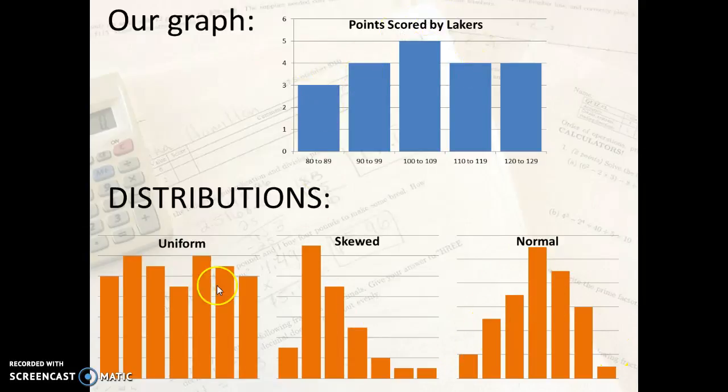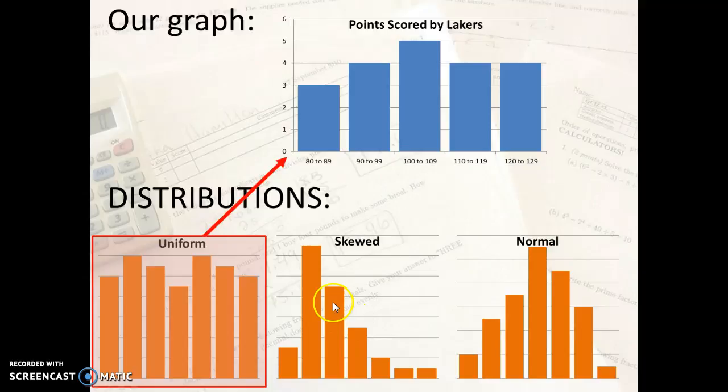Look at my data. Which one does it match up with? It's like multiple choice. This is a judgment call. You could say, oh, it's like normal. It's going up and then kind of coming down. Or you could say, well, it's sort of level here, so it might be kind of like uniform. I'll pick uniform in this situation. You could definitely sell me on the normal. Skew doesn't seem to fit in this case.